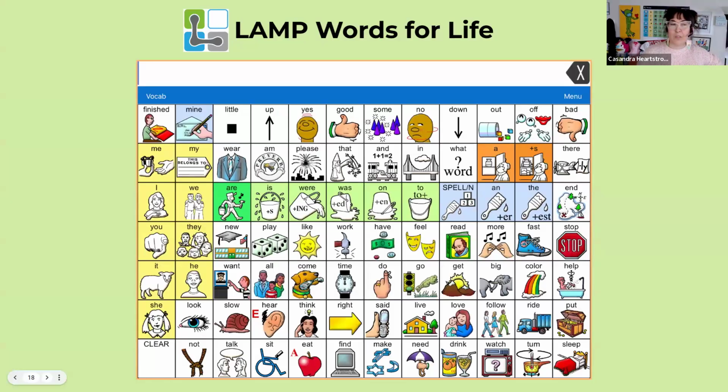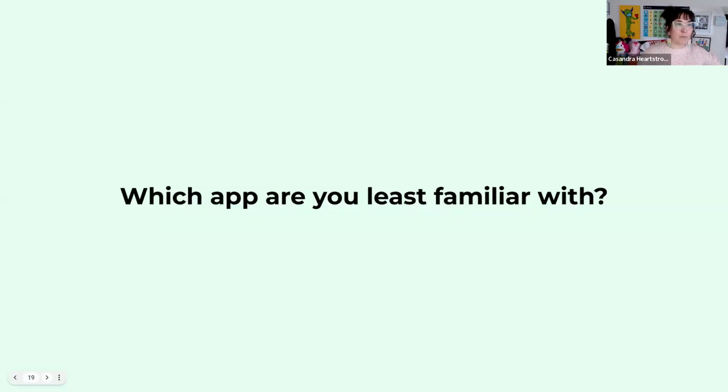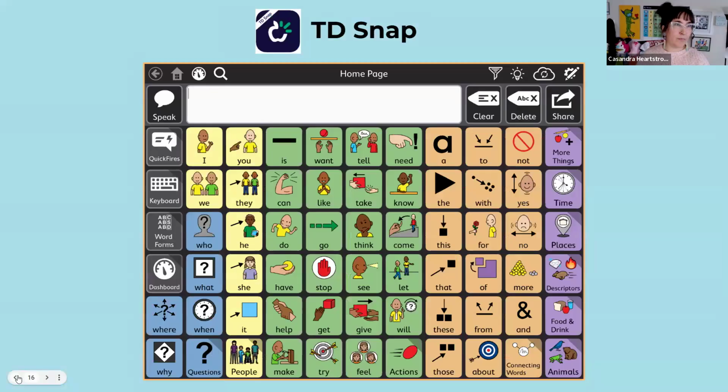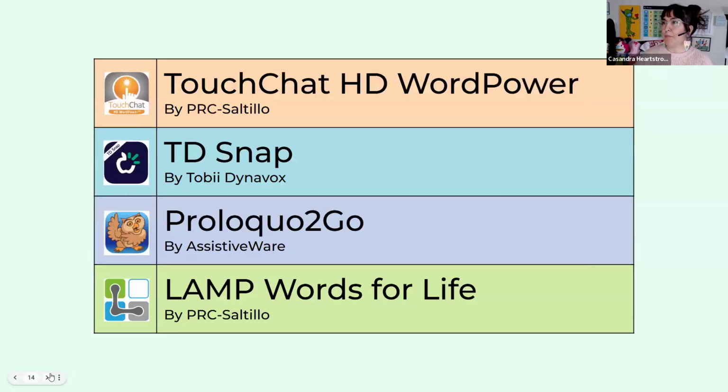And these are really the top four. Which app of these are you least familiar with? What were the four again, besides Touch Chat? I'm going to get back there for you, Lydia. There you go.